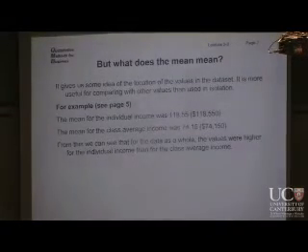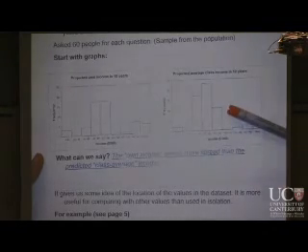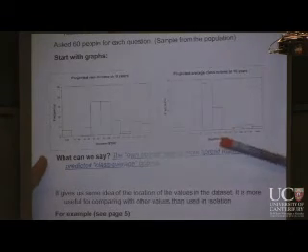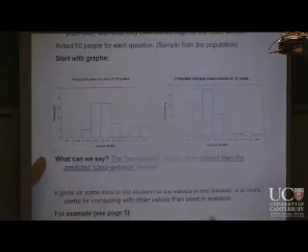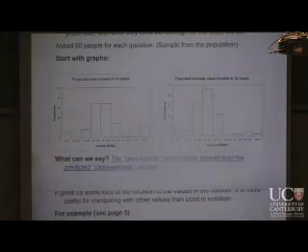Okay, so what does it mean? It gives us some idea of the location of the values in a data set. It's more useful for comparing with other values than used in isolation. So if again we come back to that first set of data in page 5, the mean for the first one here was 118.55, or 118,000, and this one here was 74,000. So just looking at the data, it's hard to tell there's that much difference, but by having those mean values, it's a way of comparing the two. And that's what's done all the time.